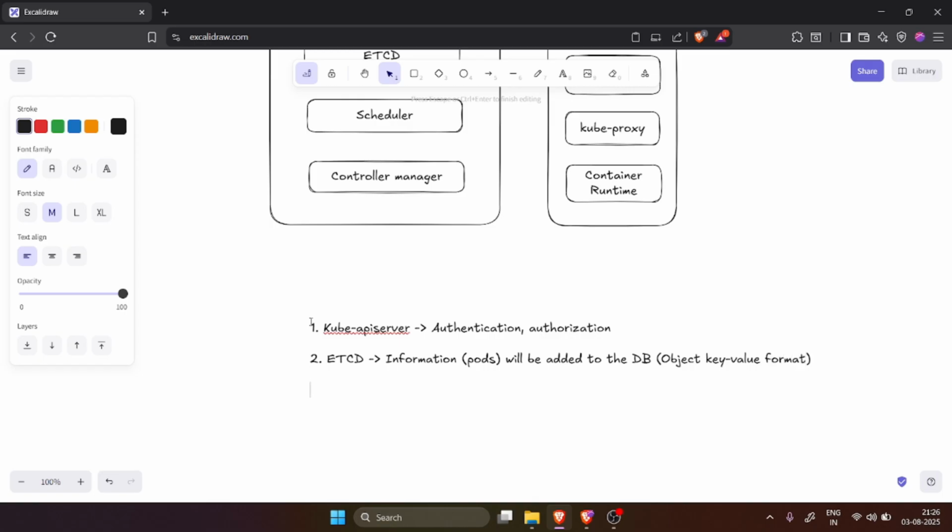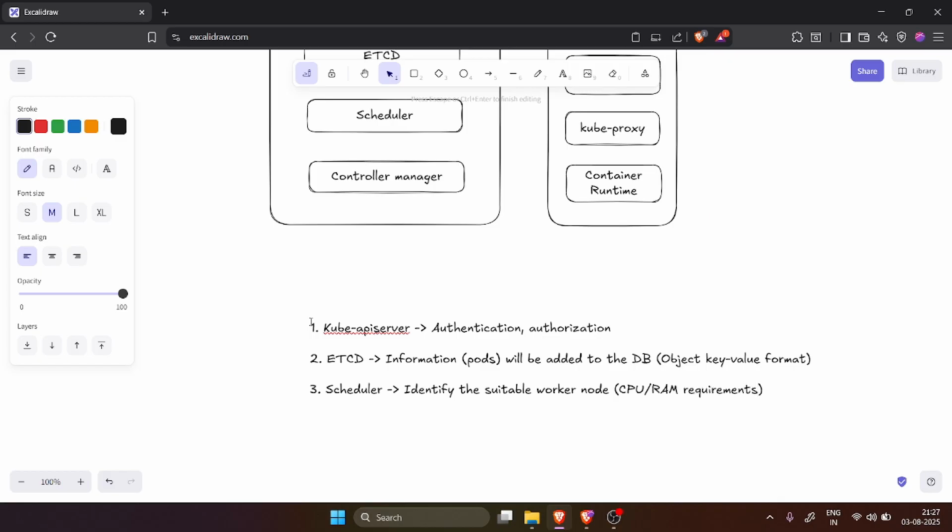Once this is done, the scheduler will then identify the suitable worker node based on the CPU or RAM requirements of the pod.